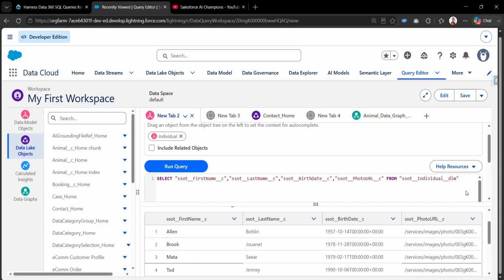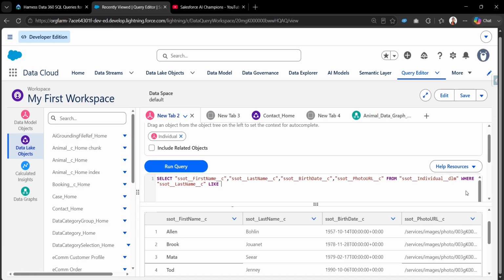From individual, we just need to use the where clause, and in here we'll write the last name field, and we can use the like operator as in SQL.